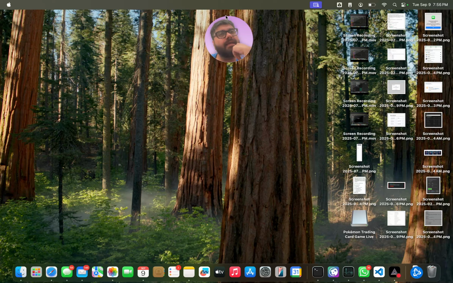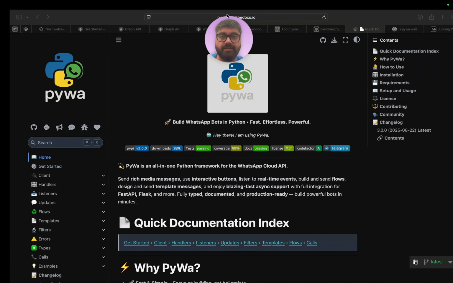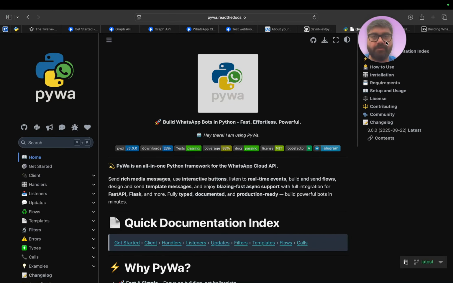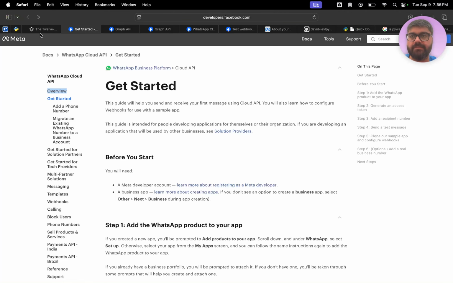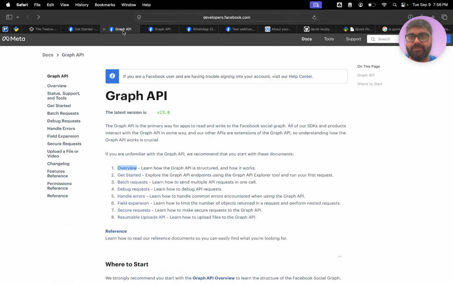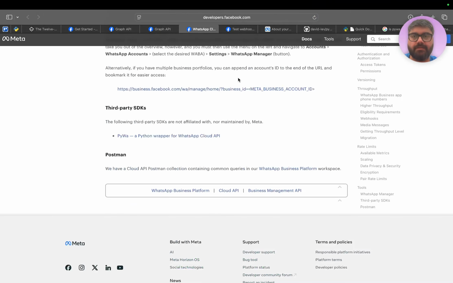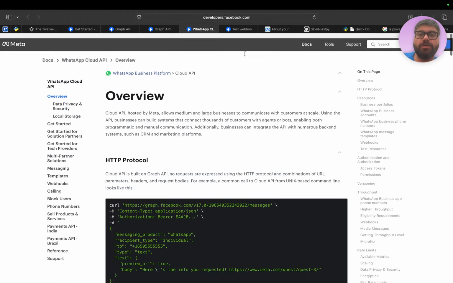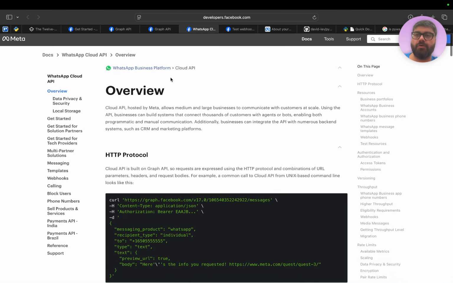I was initially thinking, let me dive deeper into just the Graph API docs and read that. And I was like, okay, let me take a step back and focus in on WhatsApp. So what I did was I went through, we're going to get to PyWA in a moment. Graph API, WhatsApp, Cloud API. So just going straight from the top, I'm going to go with the overview instead of the get started, just to familiarize ourselves with this idea.